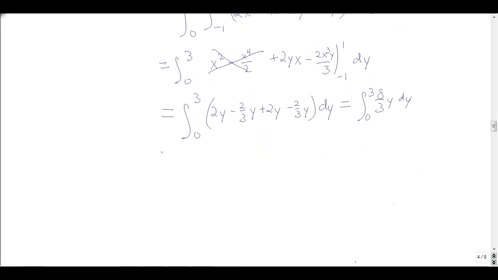So that's going to end up being here. Let's see, we've got 8/3 times y squared over 2. Integrate from 0 to 3. So we get 8/3 times 9/2 minus 0. 9 over 3 gives me a 3. So we'll get, let's see, just cancel that, get a 3, cancel that. 8 over 2, I get a 4, and cancel the 2. So I get 4 times 3. And my answer is 12.